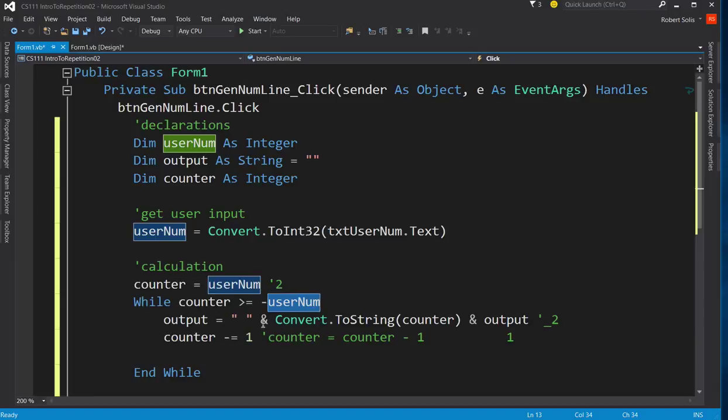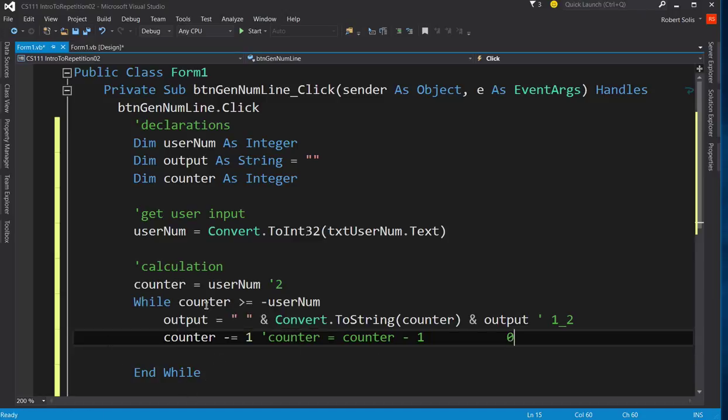We're going to take the current output, and we're going to append to it. So it looks like the first thing I do is I add a space. So the output is going to have a space. And then it looks like I put the number, which in this case is 1. And then I concatenate that to the existing output, which is this right here. It's the space and the 2. Now I take that counter value, subtract 1 from it, so it goes from 1 to 0.